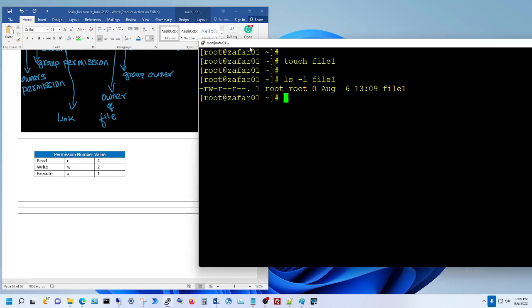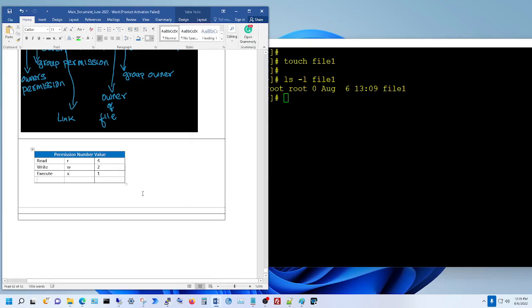So if you look at the file here, you already see RW and X is missing. So X won't always be there. You have to provide it manually. So what is happening here is the system says this file, for the root user, he could read and write. What can he read and write? He could read and write file1. But there is no X. Where X is supposed to be, it's a hyphen. That means he's not able to execute the file. So the total is going to be 7, if it's read, write, execute.